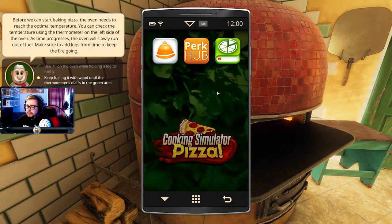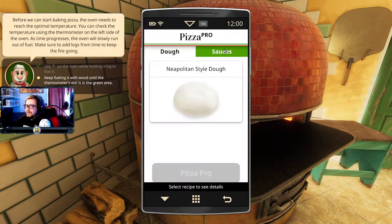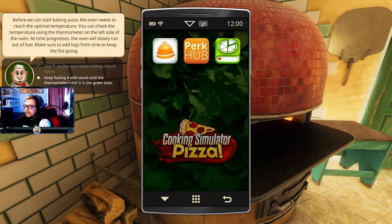There's no bad pizza until the microwave pizza enters the chat. Yeah, okay. You have to at least put it in the oven.